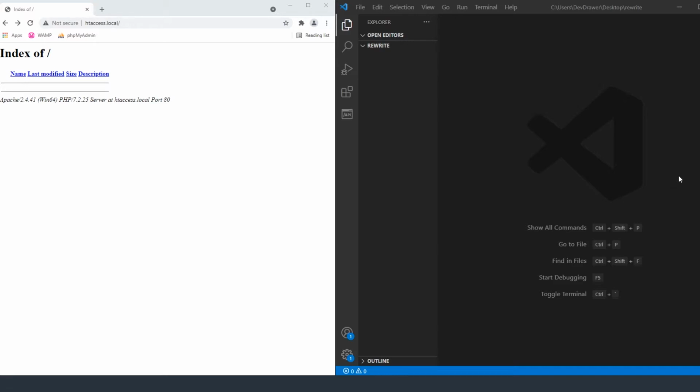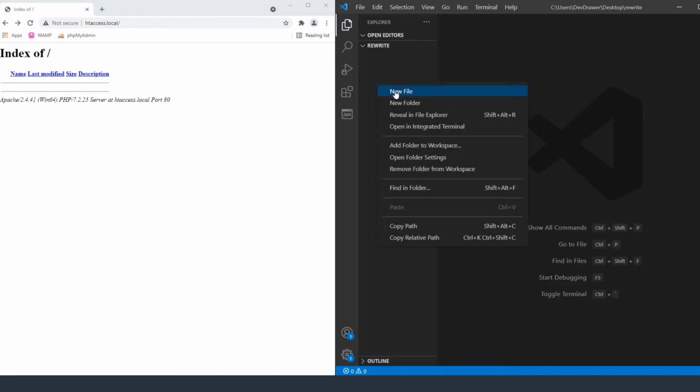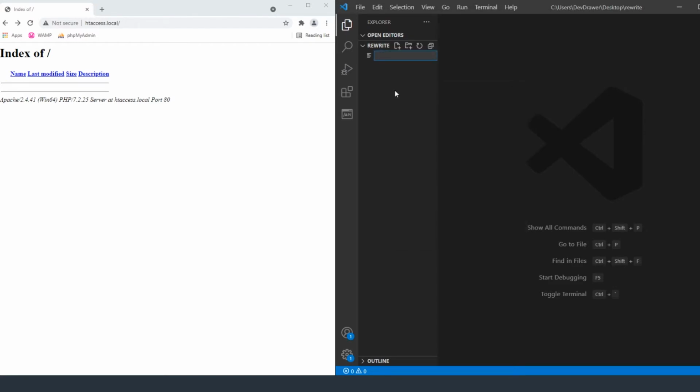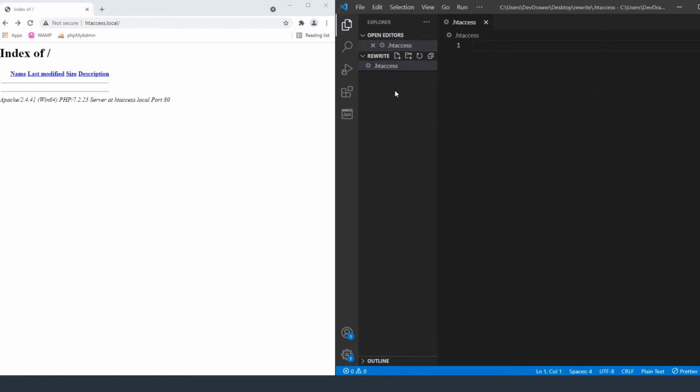In order to get started, the first thing we need to do is create an htaccess file. The way that you create that is it's a hidden file, so it may already exist on your server, but just in case it doesn't, it is .htaccess. Again, this file is primarily used if you're on a shared hosting server, and in that shared hosting server, you may want to do some things that your server isn't currently set up for. So I'm going to go ahead and create an index.php file.